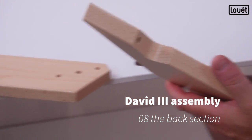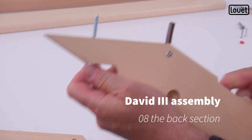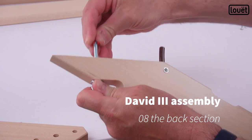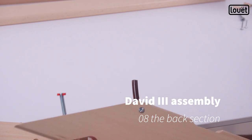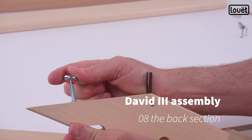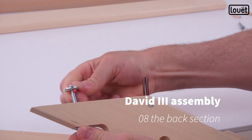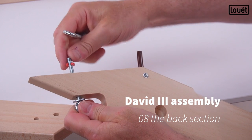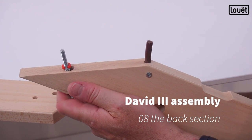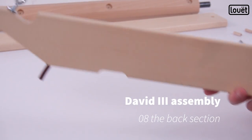Last but not least, eye bolt and washer, retaining clip, and this time I don't have another washer. I'm going to try to use the eye bolt here to help push that down. There we go. Or you can get another washer from another phase of the assembly, just to get it to sit a little deeper. And that's it.